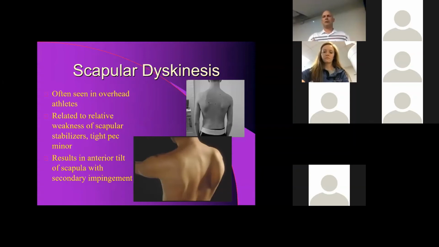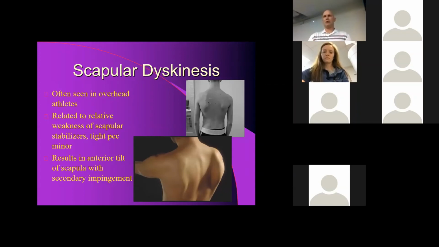This is very common to see in a thrower, or an overhead athlete that's swinging their arm regularly. It's really related to tightness of the anterior musculature. Think about all the things we're doing to accelerate our arm; it's a lot of pull from the front. What it ends up doing is tilting the scapula in the anterior direction. When that happens, because of tight biceps and pec, that narrows the subacromial space, and the rotator cuff starts to get impinged, pinched up underneath the acromion in that position. You can see on a couple of these pictures how the scapula is winging out a little bit on the involved side.